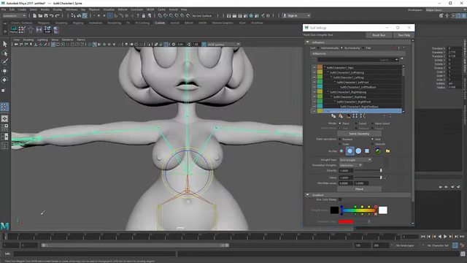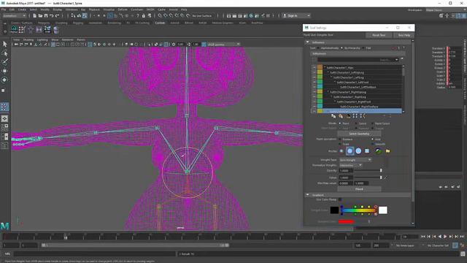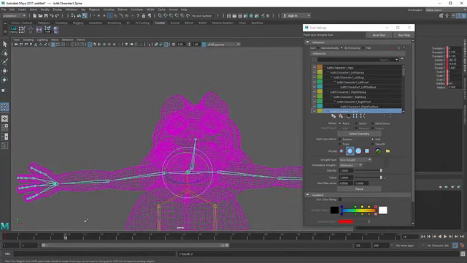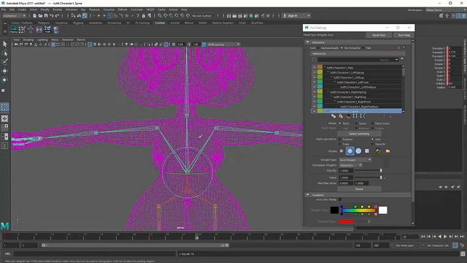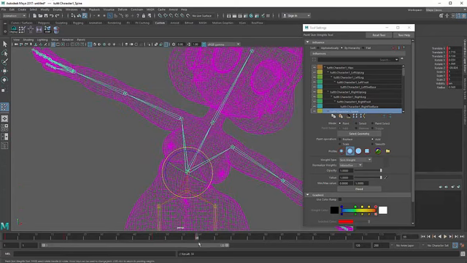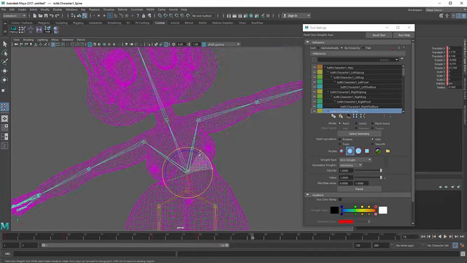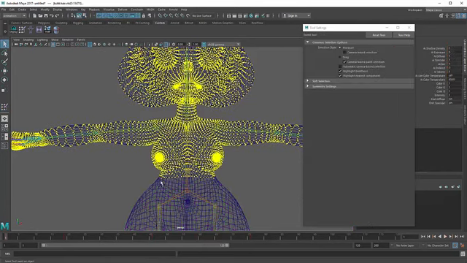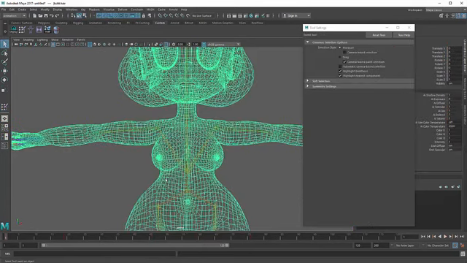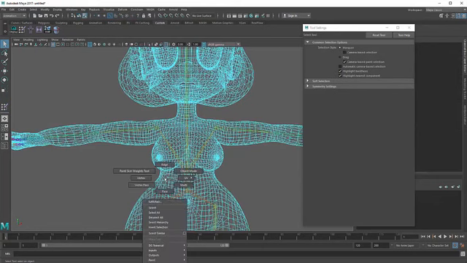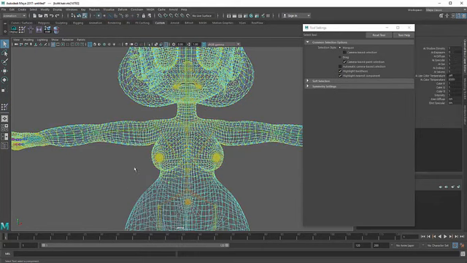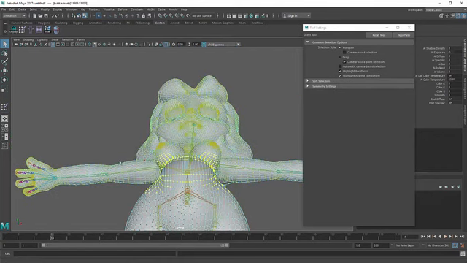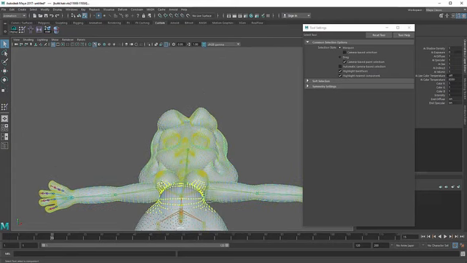Middle mouse click here, hit S on the keyboard, hold down middle mouse, hit S, go to the bind pose, rotate it this way by holding down middle mouse, and even this way. So select, hit F8 first and select these vertices in here, because these are the deformed area and I have to fix them.